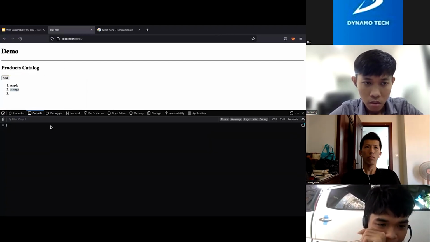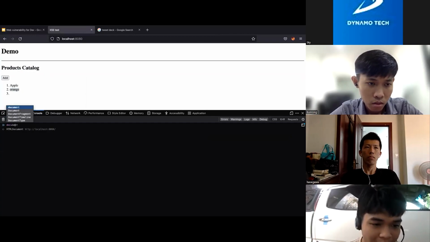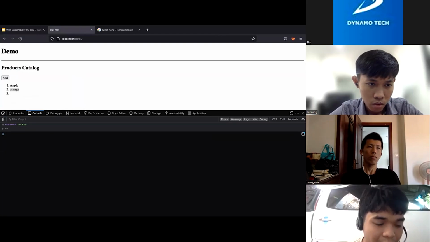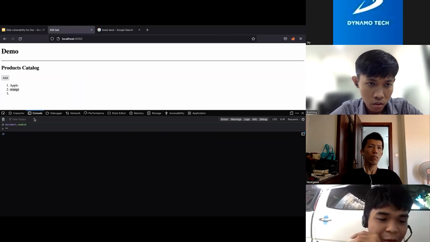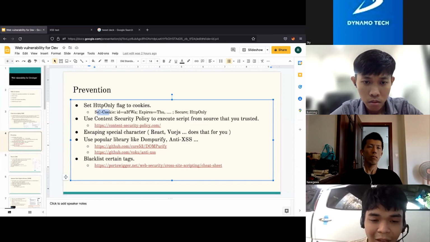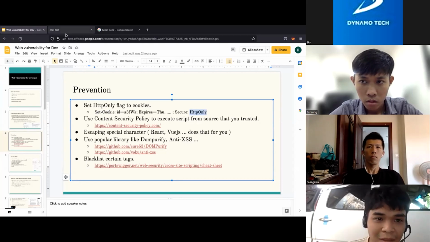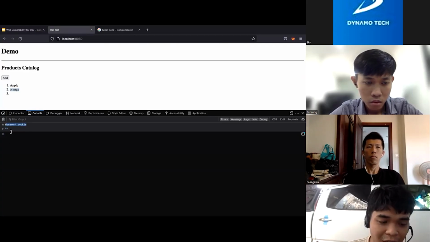In JavaScript, if we want to read the cookie of a site, we can use something like document.cookie. Because I don't have a cookie, it's not going to print out. But if we have a cookie that's set with HTTP only on, it means that I cannot use this function to read the cookie of the user.